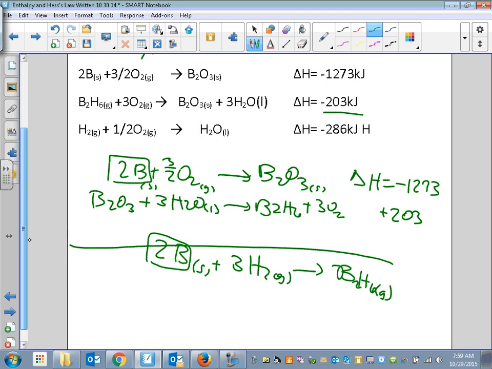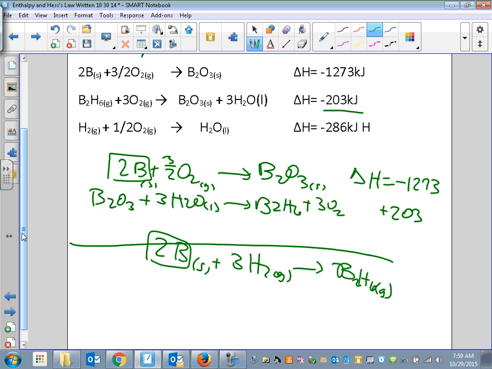Okay, so now I want to go ahead and cancel before I move on, because I want to make sure I don't need to multiply this by any multiplier. If I have a 1 B2O3 and a 1 B2O3, those actually cancel automatically. I don't need a multiplier. So I'm just going to show that for you here, but you don't have to cancel it till the end unless you want to. Nothing else really cancels except for some of these oxygens, but I know that I'm going to need how many more oxygens on the reactant side to cancel? Another 1.5, right? So that's where I'm going to wait and cancel that towards the end.